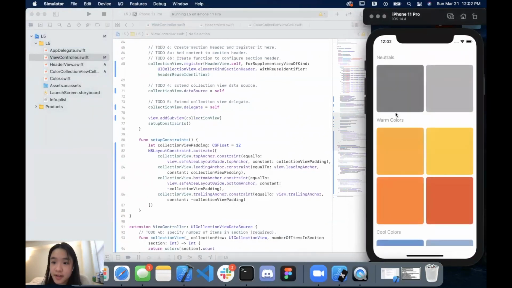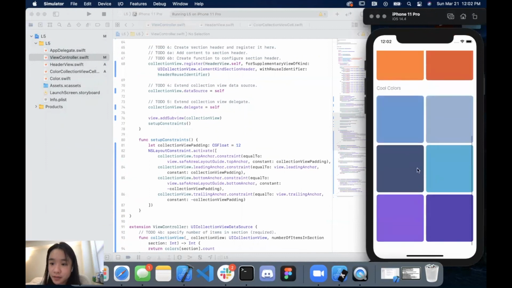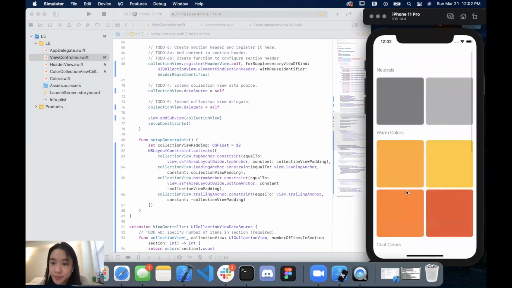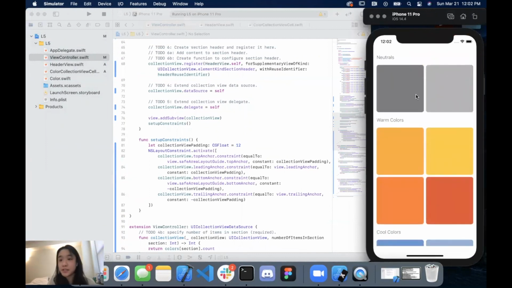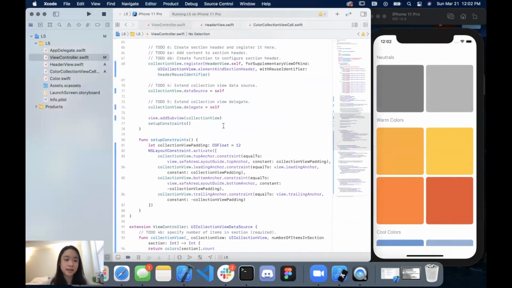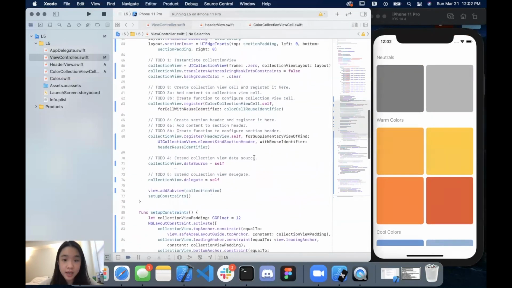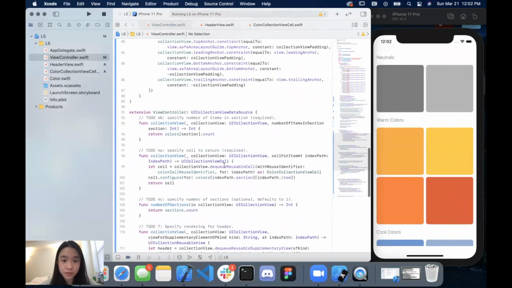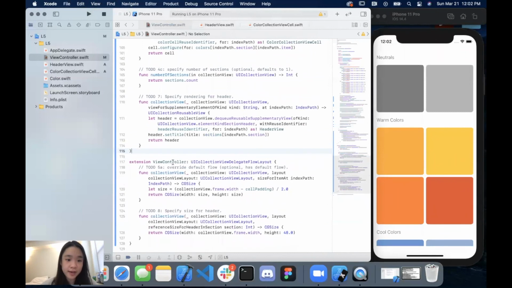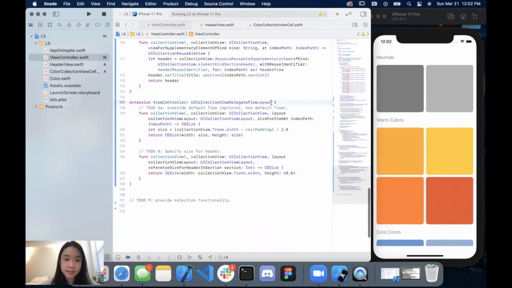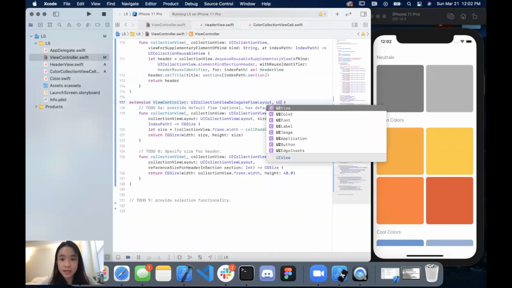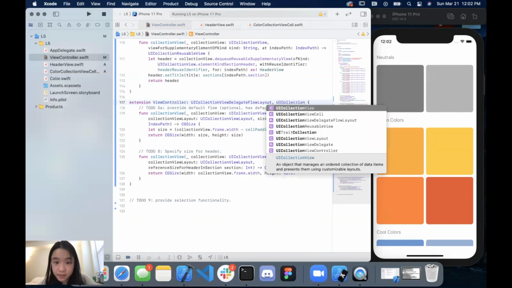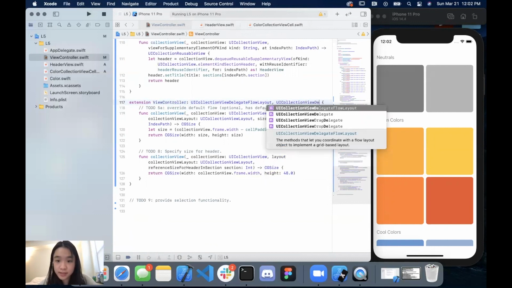And yeah, so now we have our headers here. And so last step would be to make that click functionality for our cells. And so that's actually not part of our data source or our delegate flow layout. So we can extend it or create another extension for view controller, or we can also put a comma here and specify UICollectionViewDelegate.